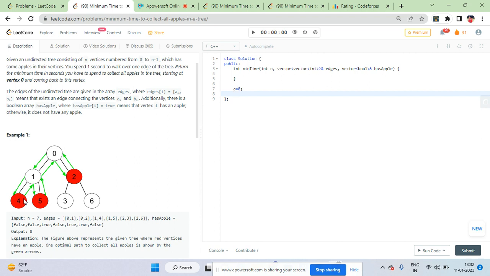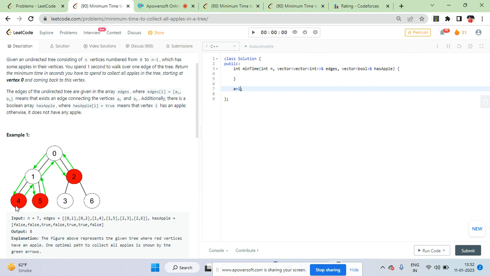4 has an apple. Now you'll say apples is equal to 1. How can you tell that you found the apple at distance two? Maybe you can do a kind of DFS, where you say 0 goes to 1, 1 goes to 4, and you keep track of the timing when this first vertex gets an apple. So time is equal to 2. If you say time equals 0 at 0 seconds, 1 at 1 second, then at 4 it is time 2.